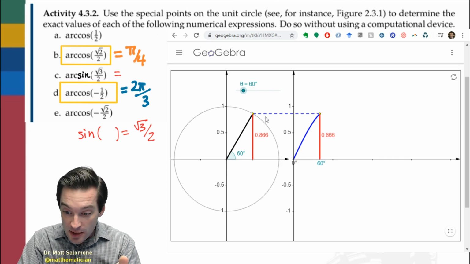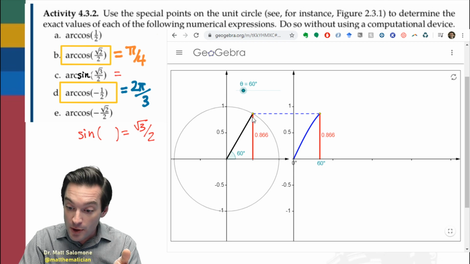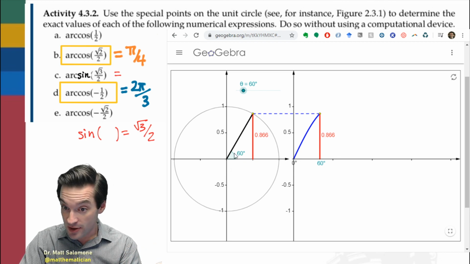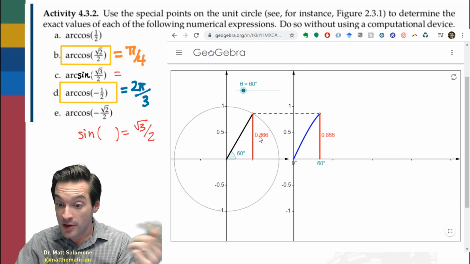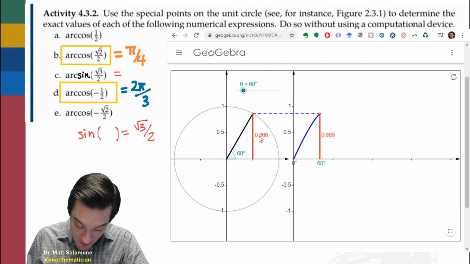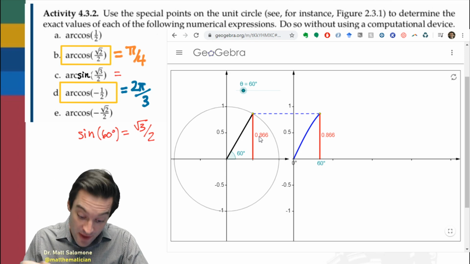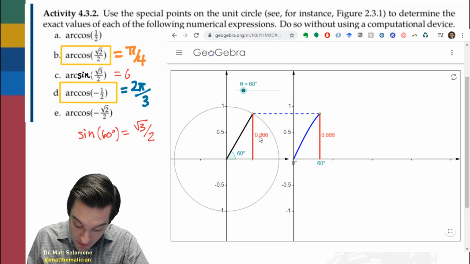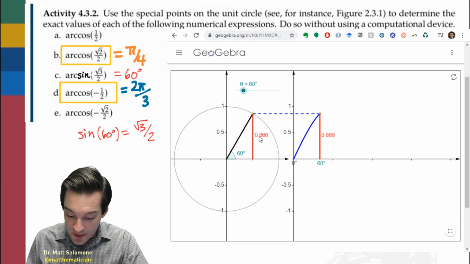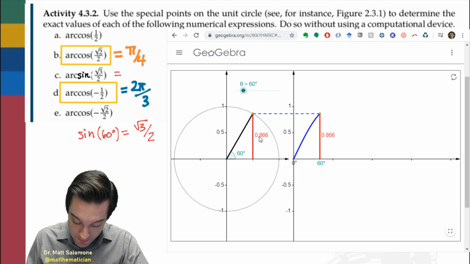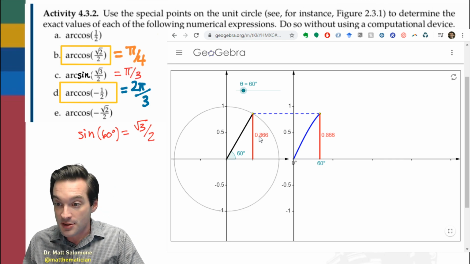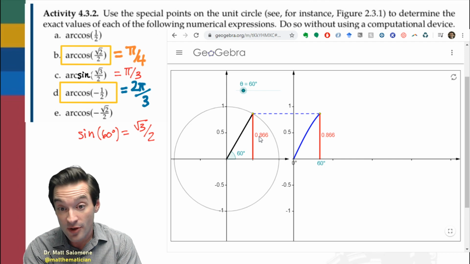And so here on the unit circle, the vertical coordinate is the square root of 3 over 2. And therefore the sine of this angle, 60 degrees, is equal to this vertical coordinate on the unit circle, square root of 3 over 2. The sine of 60 degrees is the square root of 3 over 2. And for that reason, the arc sine of the square root of 3 over 2 is 60 degrees. Or, as we alternately know it, pi over 3 radians. So there's an example of an evaluation for the arc sine.